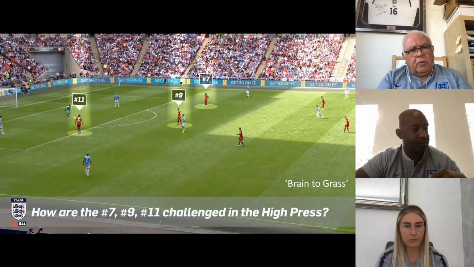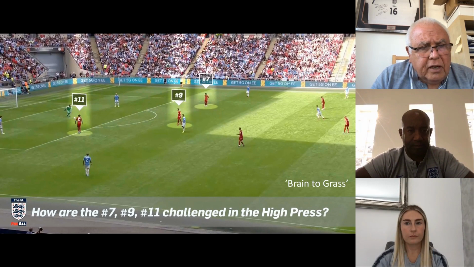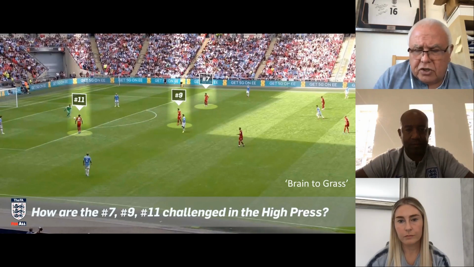So we can see here the three key focus players, the 11, the 7 and the 9, and we've already spoken at length about those and Warren went into some detail there. But we can see a total of 6 Liverpool players in the clip. And we can see 8 or 9 Man City players. There's going to be 9 in the practice, just below the bottom right-hand corner there's another player. We're going to take this to the next slide.